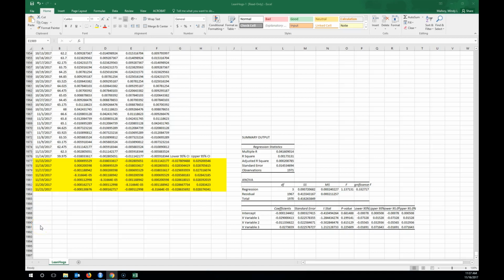The final thing that we need to do in this lab is to plot our forecasts, our confidence intervals, and the actual historical data together. And that'll give us the best sense we can visually about whether we've done a good job forecasting or whether our forecasting model is not going to be useful. Remember, we have a hint that it's not going to be useful because of the abysmal multiple R-squared and the fact that none of our regressors turned out to be statistically significant, but it's really instructive to see that on a graph anyway. So I want to graph the historical data first, and actually we already did that.